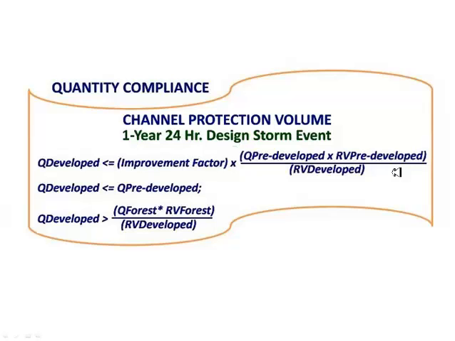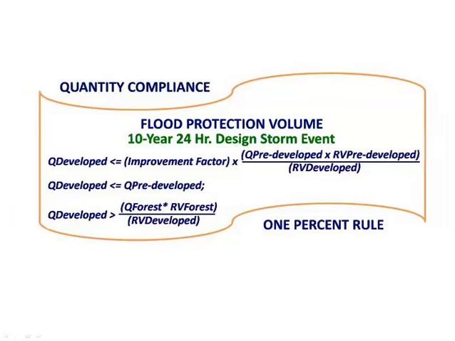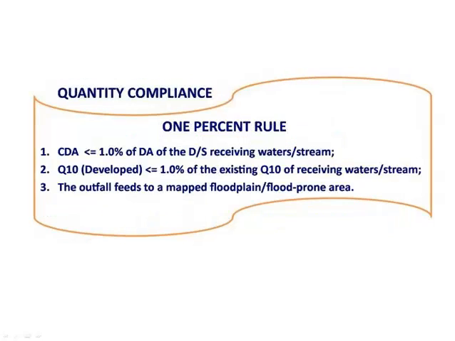Nor should this post-development peak flow rate be required to be less than that calculated on the basis of the peak flow rate and the runoff volume for a corresponding forest area divided by the post-developed runoff volume. For flood control protection, similar energy balance equations apply for post-development conveyance discharges that currently do not experience localized flooding during the 10-year 24-hour storm event.